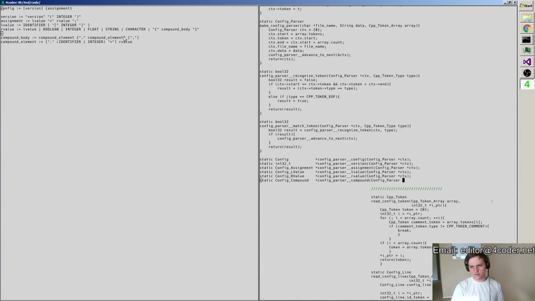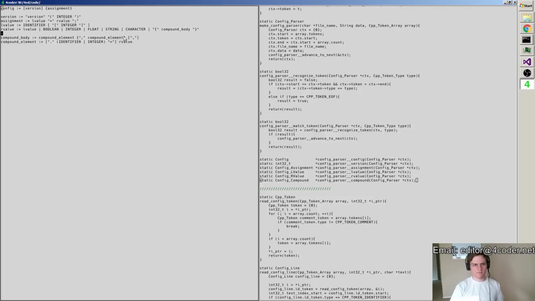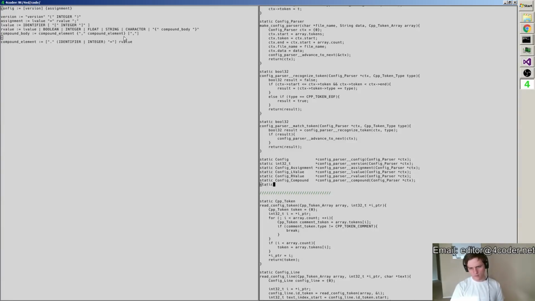Config parser context. Config compound element. Config parser element.